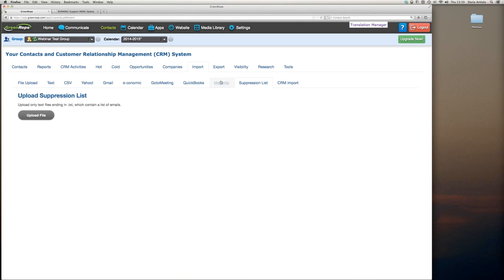I'm not going through the specifics of these because it's pretty straightforward. You simply connect to whatever company it is and then import them after it's connected. And then suppression list. This is important because if you have a list of contacts that have unsubscribed from your, let's say you were using a previous system, like Aweber or whatever it might be, you will want to upload a file, which is just a list of emails in a simple text file up here, because that will, after you're done importing the file of all your contacts, suppress, AKA put them into an unsubscribed status, so that you can then have them within your contact database.